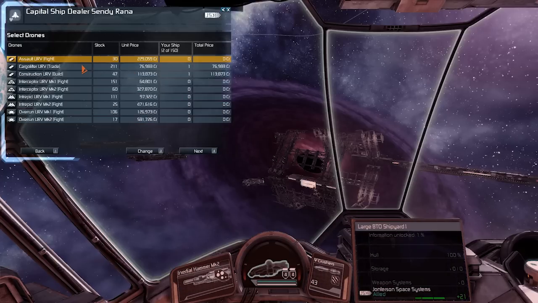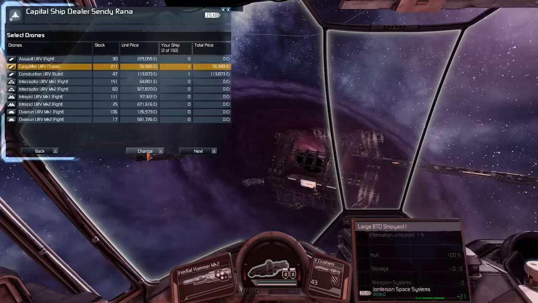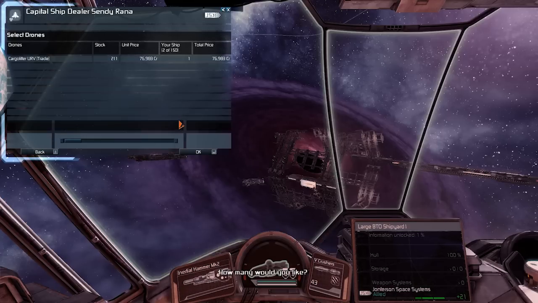Now, I'm going to go for a few cargo lifter drones. They are not essential for a CV. However, there are a few trade ships out there that do not have cargo lifter drones, or I believe that they don't. Maybe they do, maybe they don't. But anyway, how many would you like? I'm going to put 4.